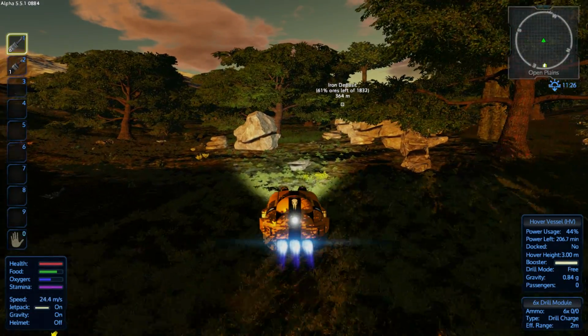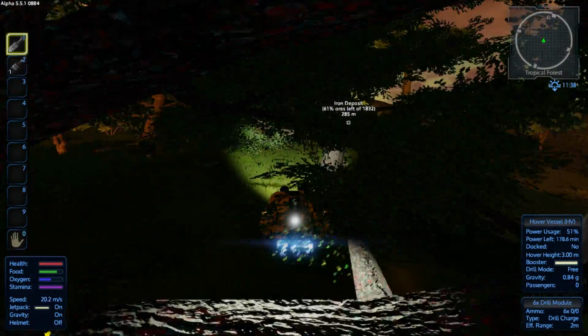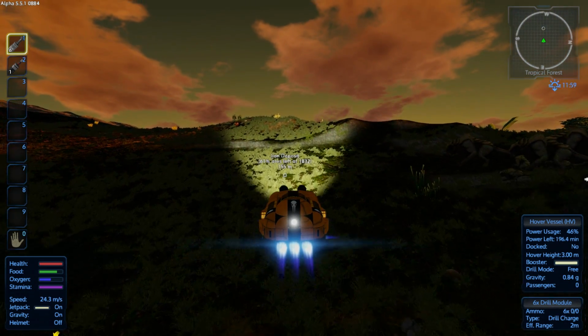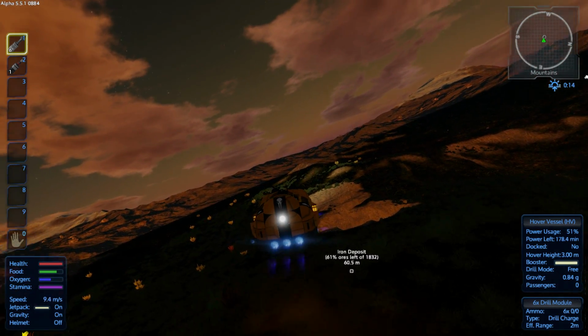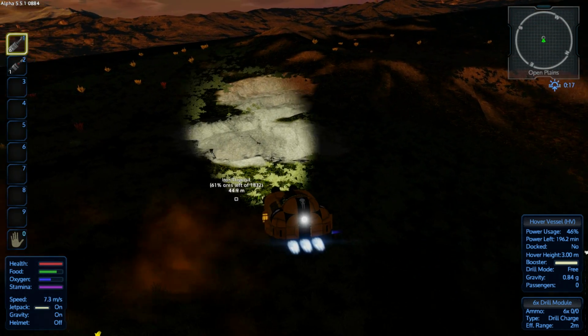Now technically we have 6 drills and it auto harvests into the harvest box, the collection box. So what I'm going to do is I'm going to try and deplete this deposit over here. It's only got 61% left. So we're going to come over here, we're going to try and check it out. We're really going to keep this video super short just to show you what this thing is capable of.